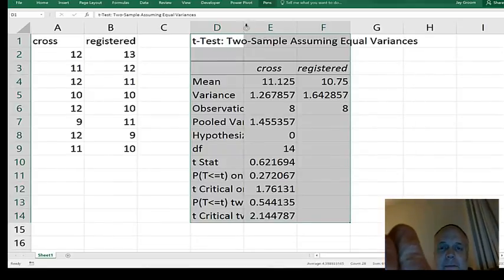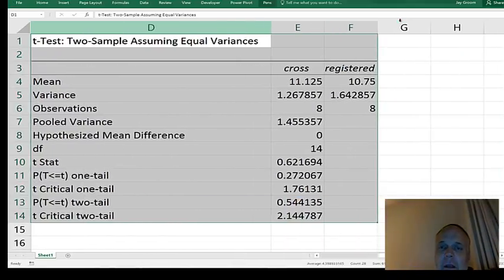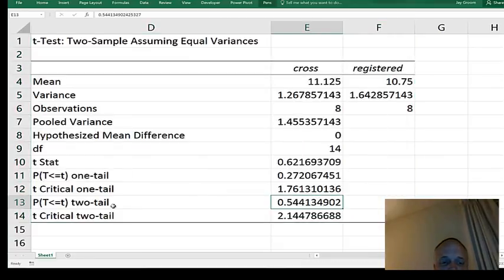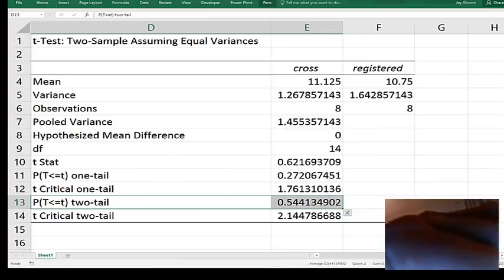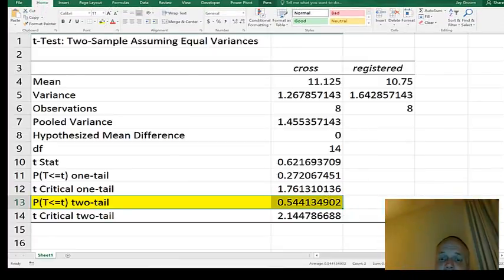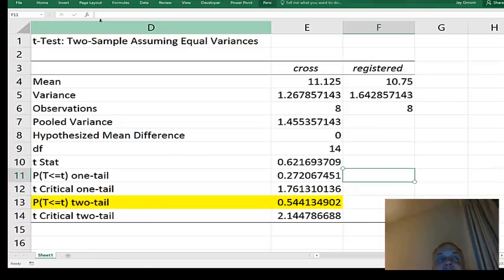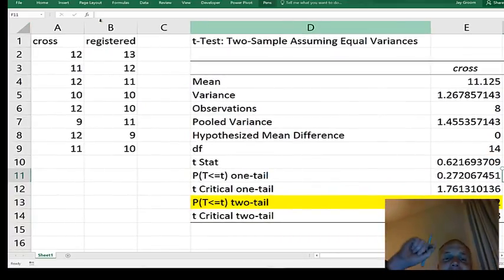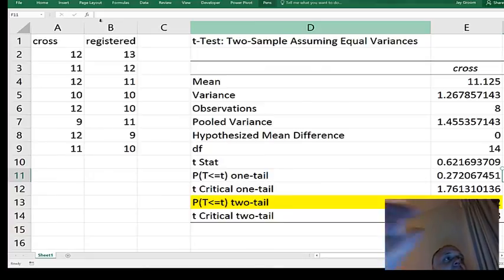And here's what happens. I'm going to look at the data. This is the answer the thing spit out at me. Now I wanted to know, is there a difference? So right here, this is my p-value for a two-tailed test. And I know it's two-tailed because I asked, is there a difference? Now, according to this p-value, there's a 54% chance that I got those numbers if there is truly no difference in litter size. Okay? So, what does that mean?